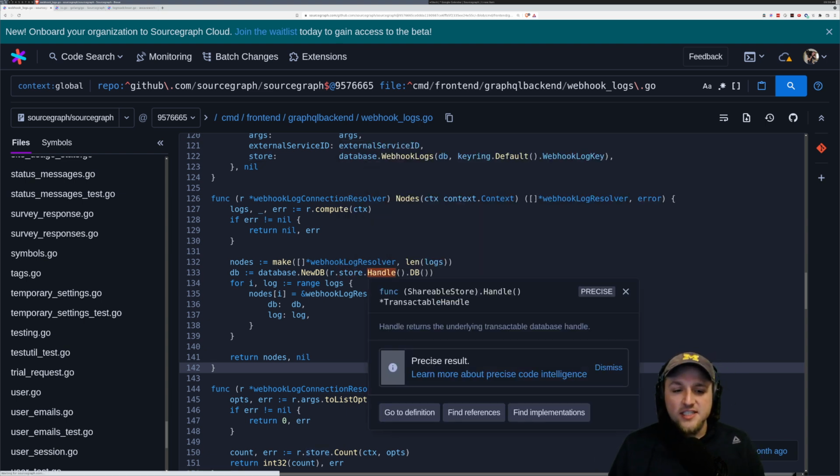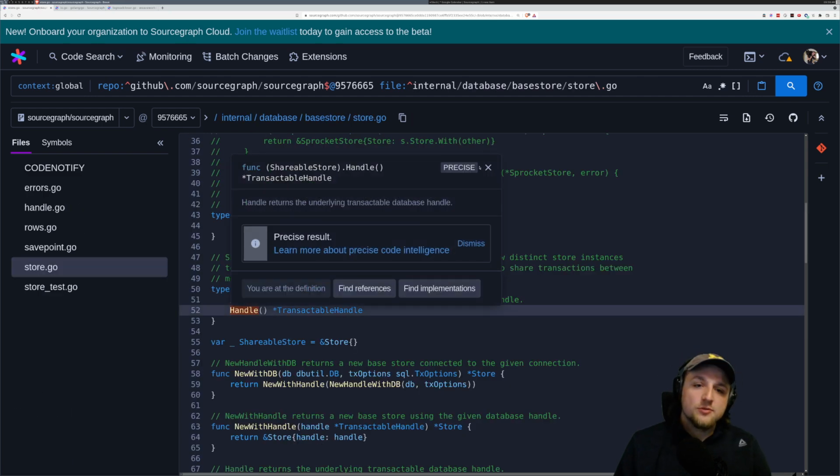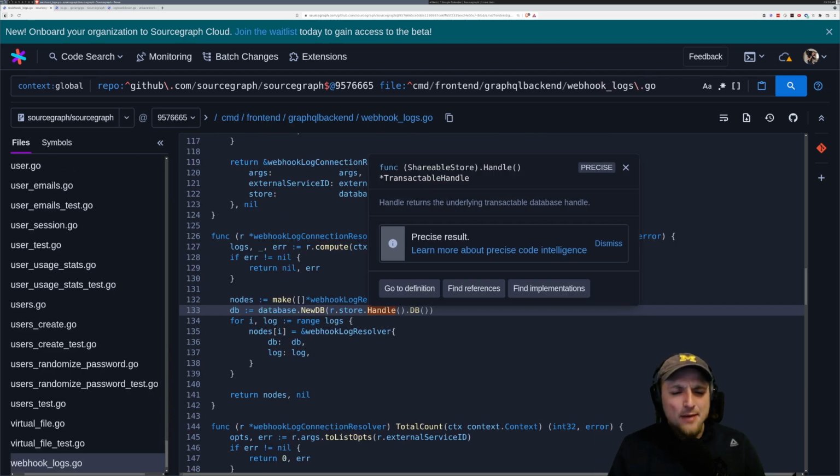But this function here, handle, if you wanted to know what was happening inside of this function before, normally you just jump to the definition. But the problem is when we jump to the definition, we actually jump to the interface definition, which makes sense given that this function is defined by the interface, but that's not actually useful if you want to know what code gets run in production, right? You want to actually see how this is happening.